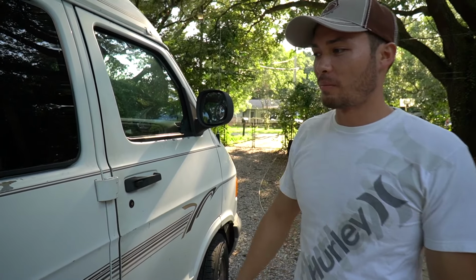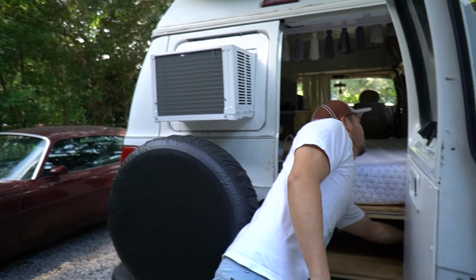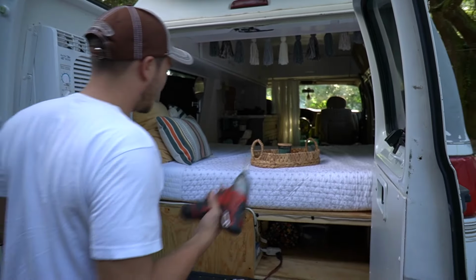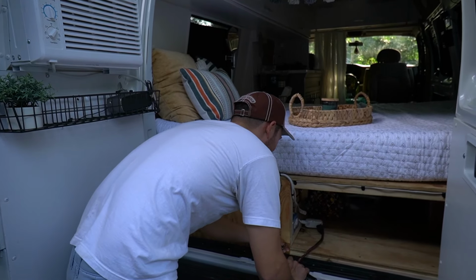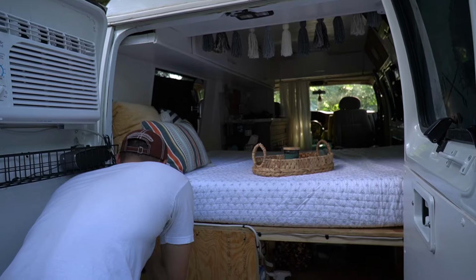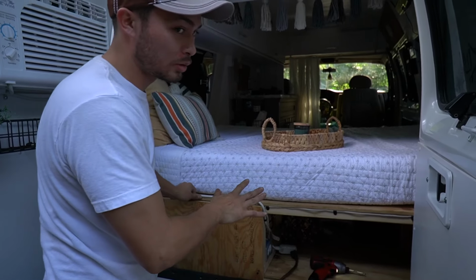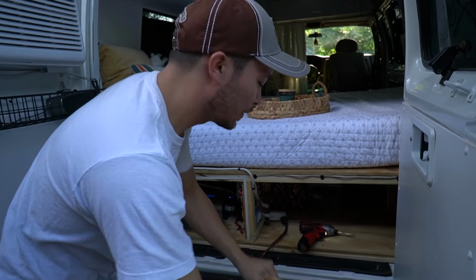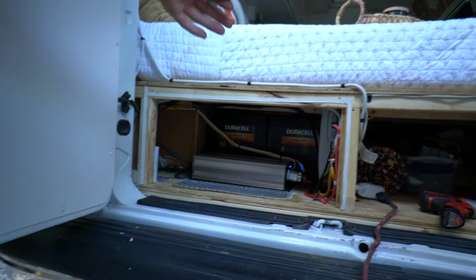Okay, now we're going inside. I'm going to show you guys where the batteries and stuff are for the solar power. So we open this door. I have to get an impact driver. I made this so it's completely enclosed, because the batteries do vent out hydrogen and whatnot, and I didn't want all the fumes coming up and hitting us.